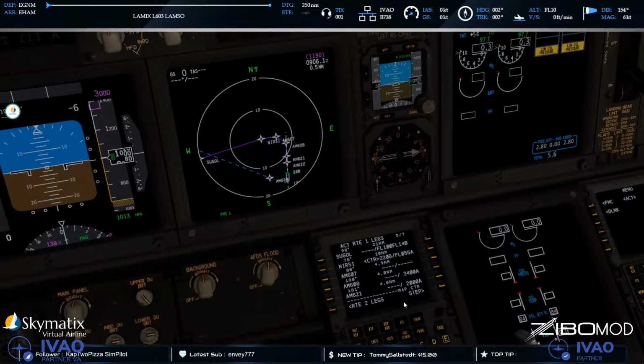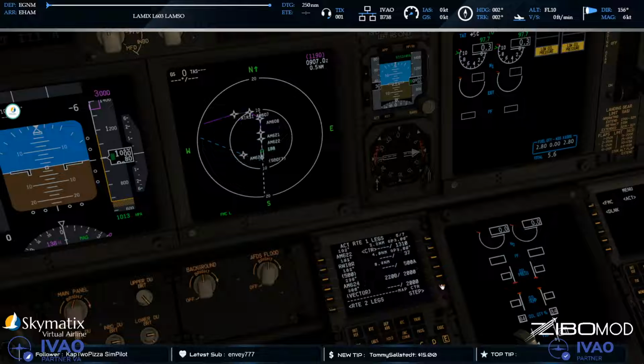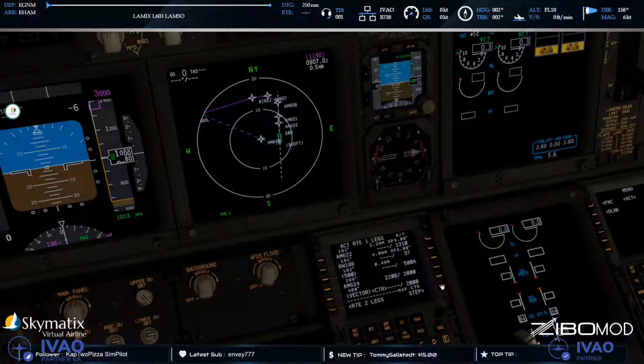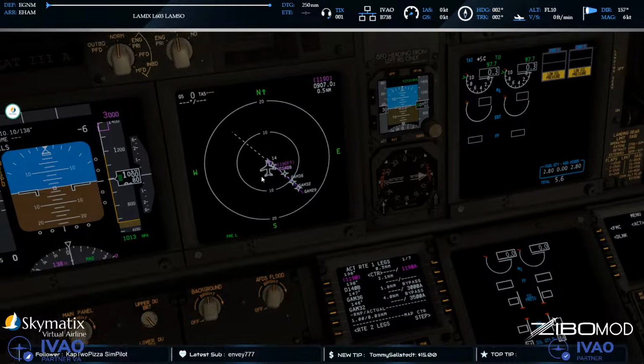That's what I like. Okay, so let's just step through to the end. All right, and you can see that we're only moving forward. There's no jumping backwards, and now we are doing the go-around procedure, which is fine.